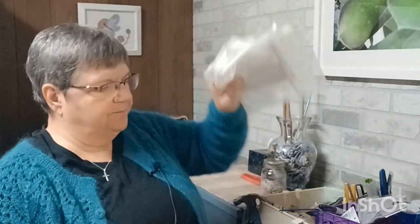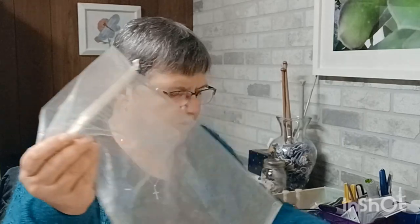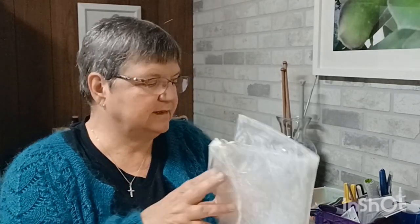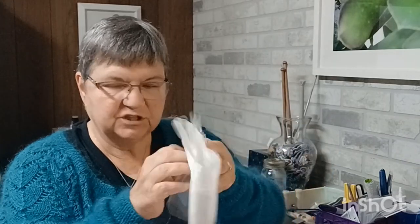And then I also have these organza bags that you get from some of the wool sellers online, one being the Wool Warehouse. They give you organza bags with your wool. You can choose not to have them sent if you want, but I never say that. Send it to me. I thought I could use it as a project bag. Well, you can make little sacks out of them. So what I did was I made my own little sacks out of the organza bags. I cut them up, put a quick sew all the way around them, put a little bit of wool through the edge, or ribbon, and I filled it full of dried lavender.